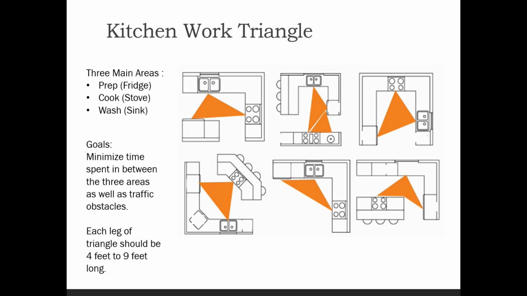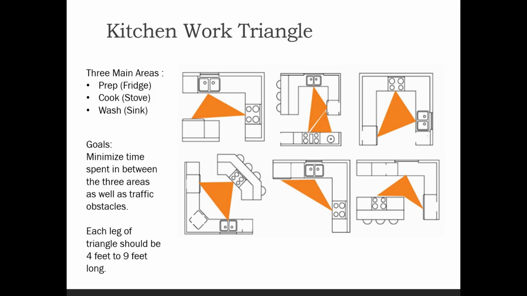So I've given you lots of information about cabinet types, sizes, and styles. The next thing you need to know about residential kitchens is that they should be designed for optimal performance. There are 3 areas of a kitchen: the prep area, the cooking area, and the washing area. The prep area is associated with storage, and it includes the refrigerator. The cooking area is associated with the stove and oven, and the washing area obviously is associated with the sink and the dishwasher. So a person using the kitchen needs to have easy access of flow to these 3 areas.